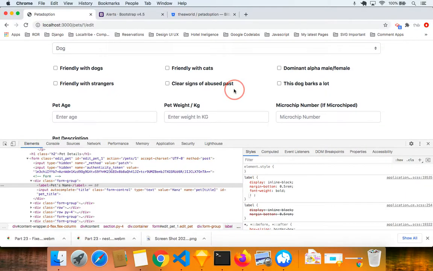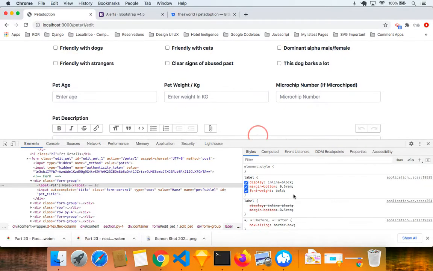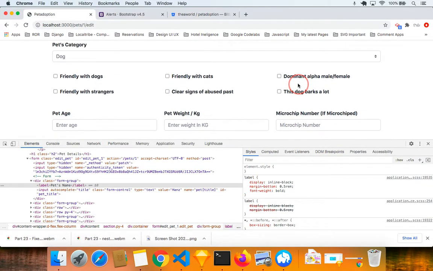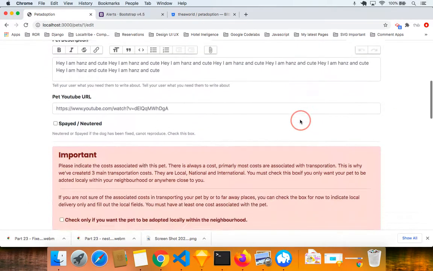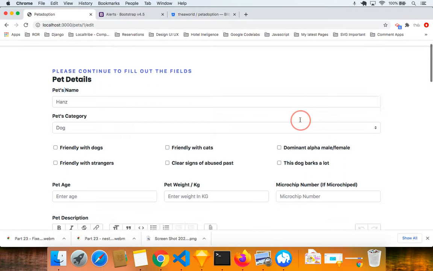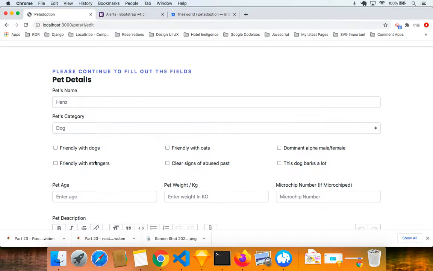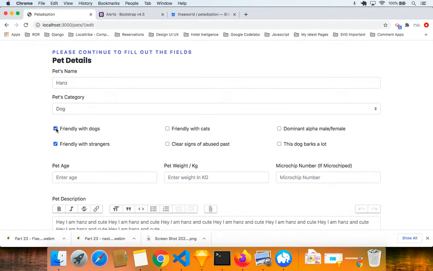Oh gosh, that's not going to look very good, but I think it looks clearer, but we'll see about that. Now, if we refresh this, so dog friendly, pet friendly, so friendly with dogs.